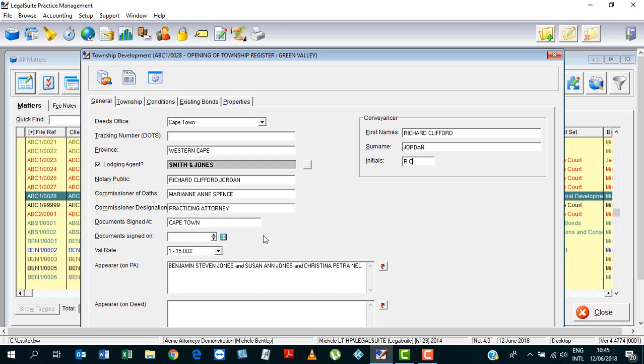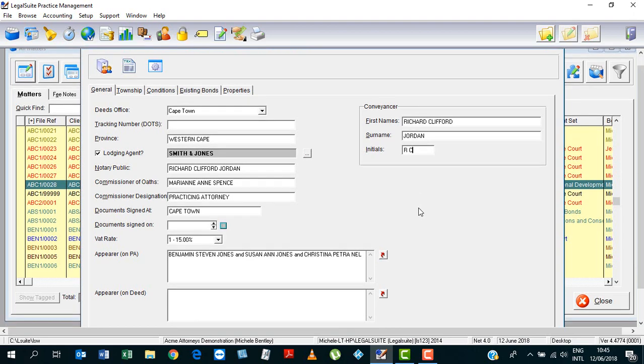As is normal convention in a conveyancing matter, I don't know what date my documents are going to be signed. I can either come and fill this in after the fact, or I can have my client put pen to paper on the date of signing. My little practice is registered for VAT, so fees attract VAT at the current new rate of 15%.